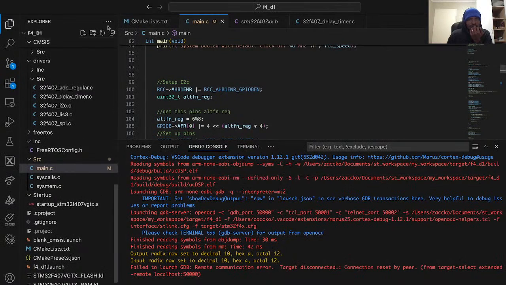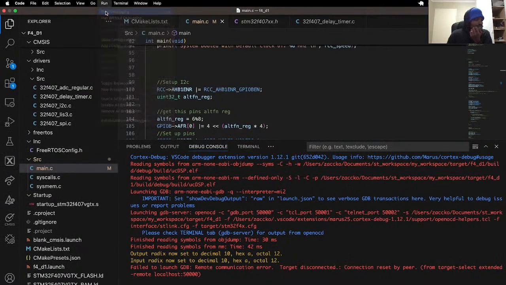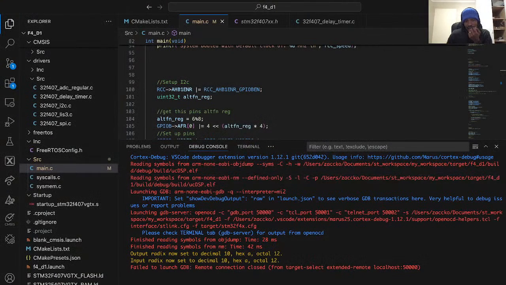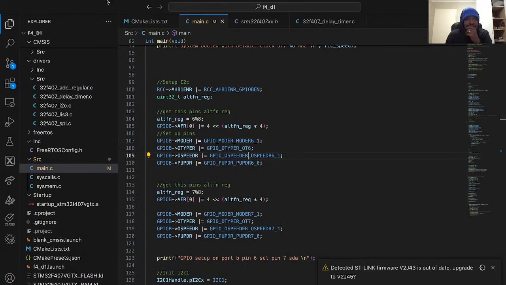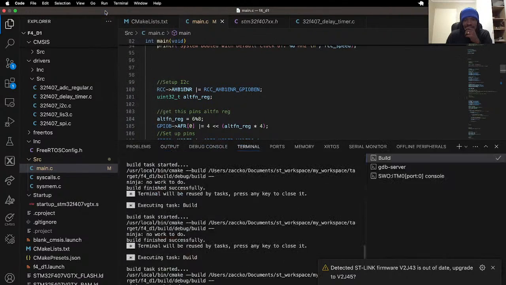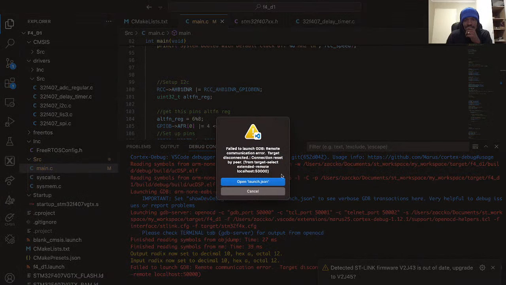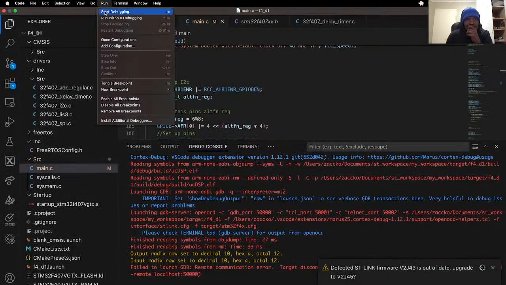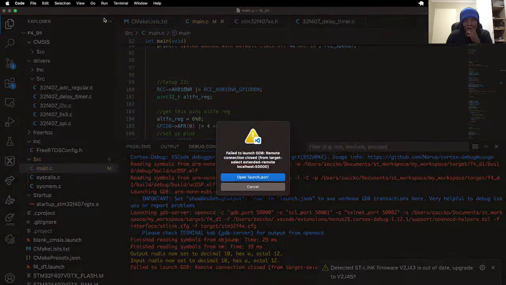Run, start debugging. What is wrong? I have another GDB running somewhere else probably. Yeah, stop completely. Run, start debugging. Okay, run without debugging.